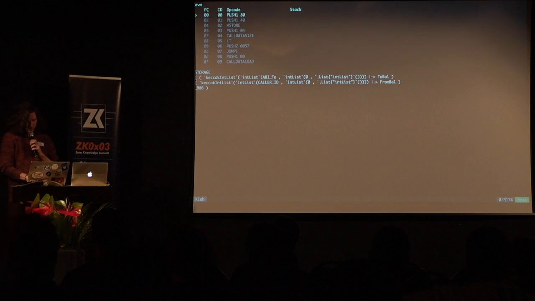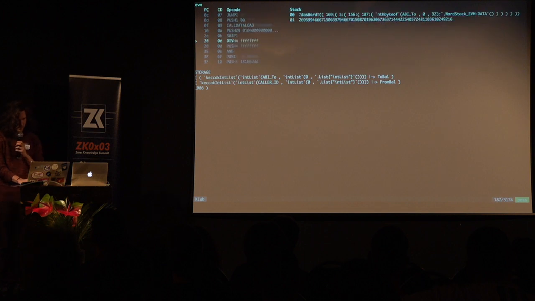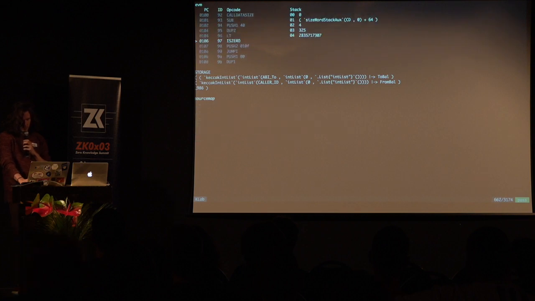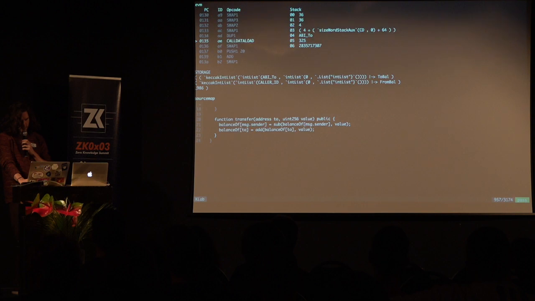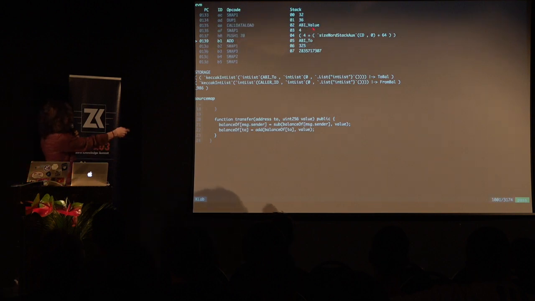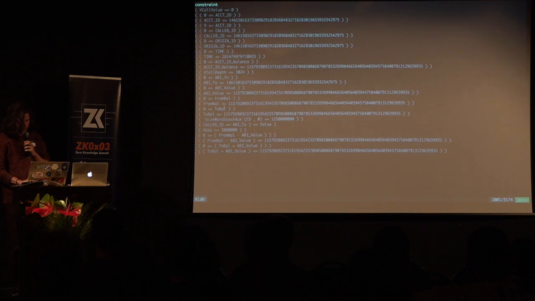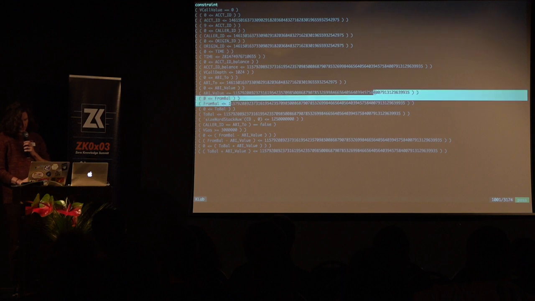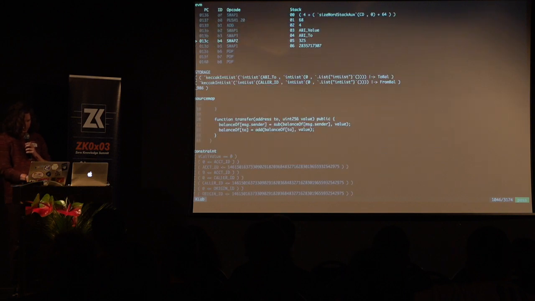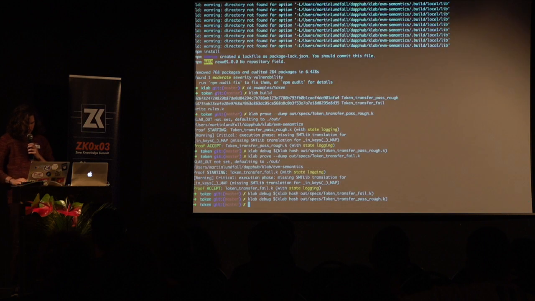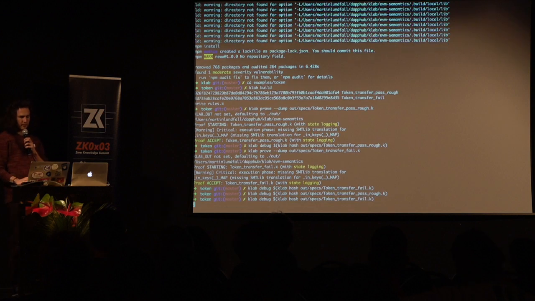But here you would have an interface that is familiar to you if you've used any debugger, where you can step through. You can have the source map to see what's really going on. And the thing that distinguishes this from any other debugger is that now you have these symbolic values on the stack. And they're going to be constrained in some manner. You can look at what the constraints are and see that they lie within the range of a uint256. And you can step through to the end of the execution, and you can do a bunch of stuff. So that's kind of cool, but let's look at the fail case, so as I said, we have another spec that takes care of what happens here.